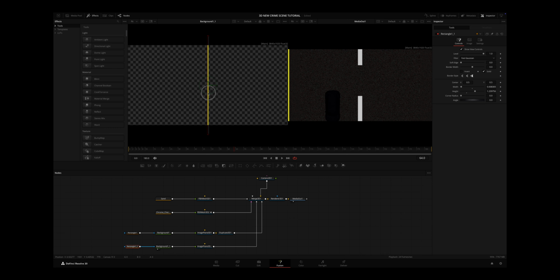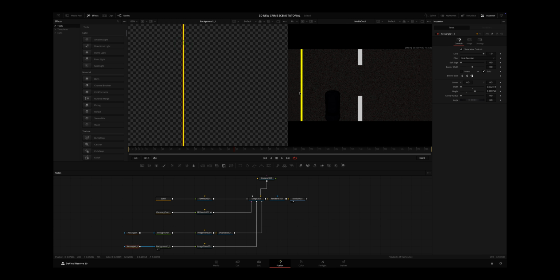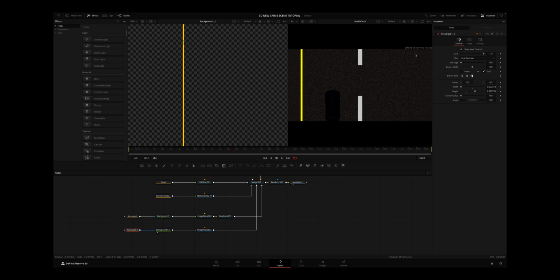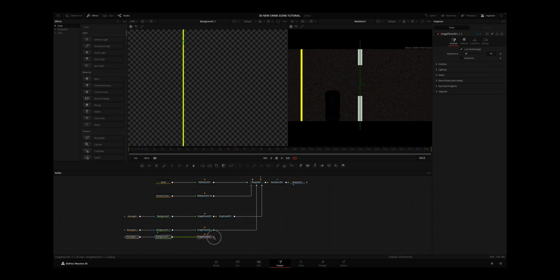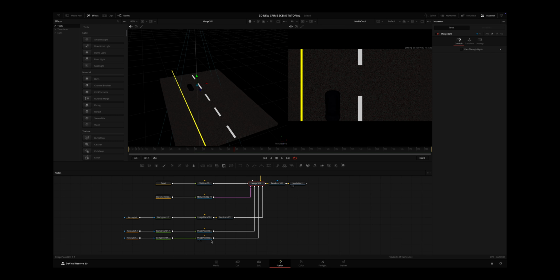Something like this. So you have a line that looks like this. Now I will put the same thing on this side. For that it's easy, just copy all this and paste it here and join it to this Merge 3D like this. Let me view this on the first screen, and under this Image Plane 3D you can just move it to the other side. Awesome. So you're pretty much done, but I think this one is a bit bigger.